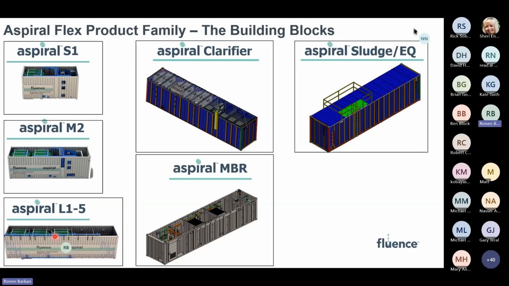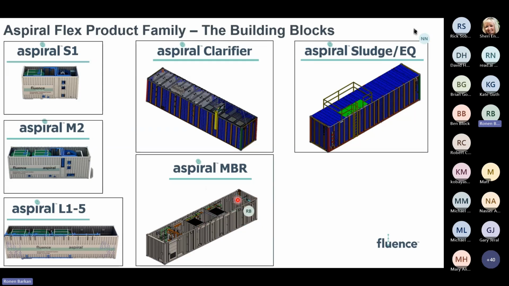So obviously a standalone biological reactor cannot do much, right? But once we couple it with, for example, an Aspiral MBR container, this is our standalone MBR container, which has UF membranes inside. It would have all the chemical dosing, all the blowers that you would need for air scouring, and the control panel that controls the entire plant. And so when you couple a couple of Aspiral L units with an Aspiral MBR, all of a sudden you have your package plant. This would also include the pre-treatment. When I say this, I'm referring to the Aspiral MBR container. It would include all the dosing pumps, all of the disinfection mechanism, whether UV or chlorine disinfection, and so on.